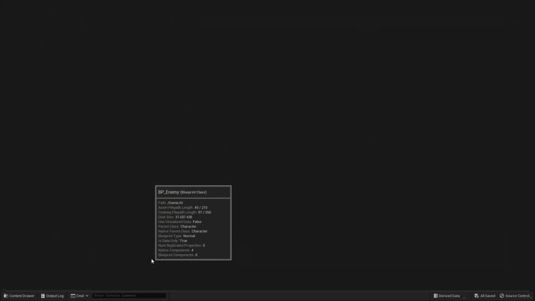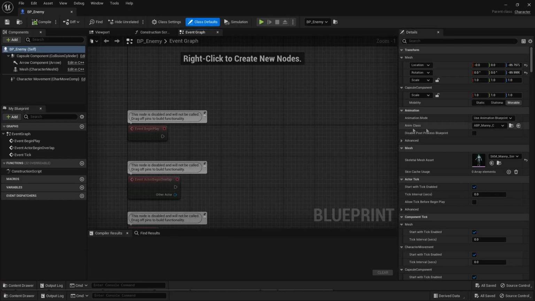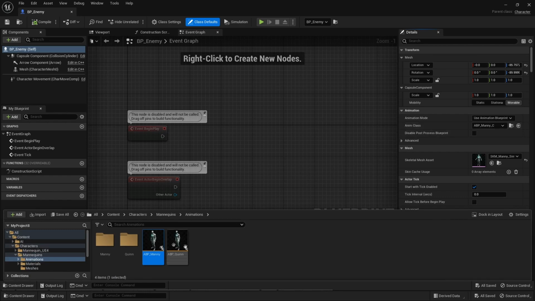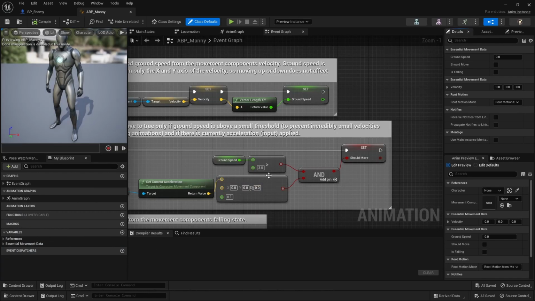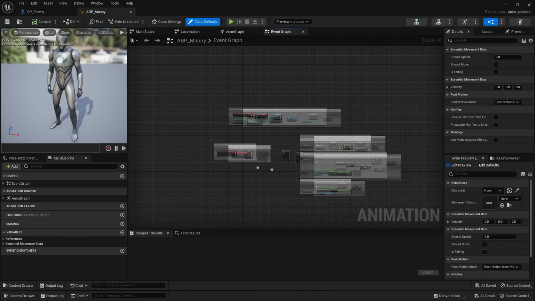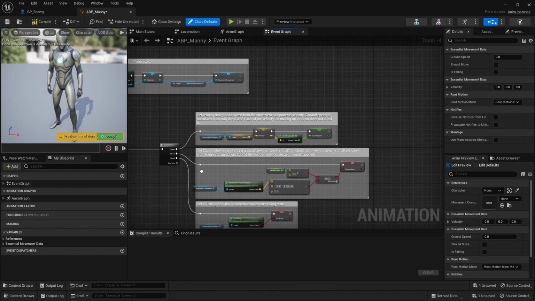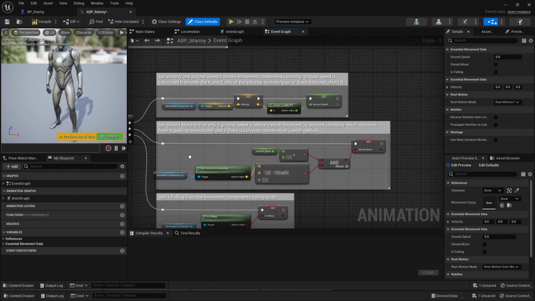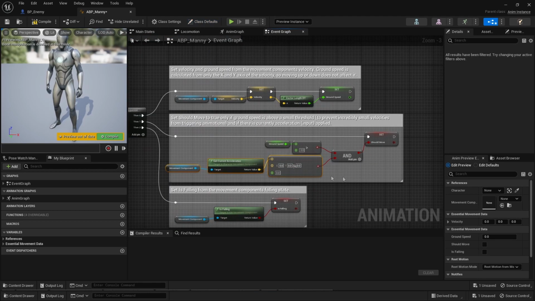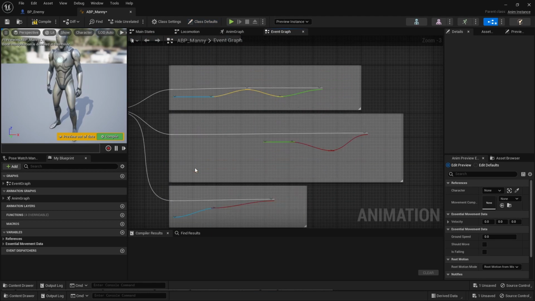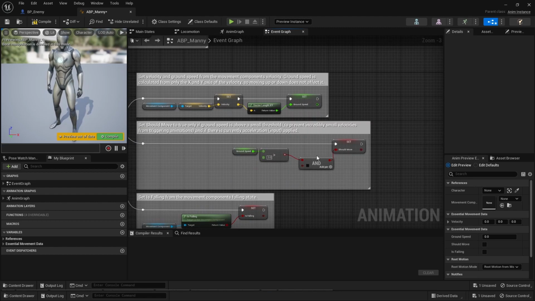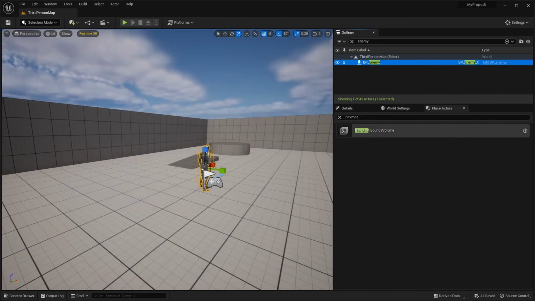In the character, where it says animation class, if we browse to that and open it up, there's a bunch of stuff here. I'm not going to go over all of this right now, but what's causing our problem is this right here. If we get rid of this condition, and then get rid of it as well, and just connect that, it should play the animation now.